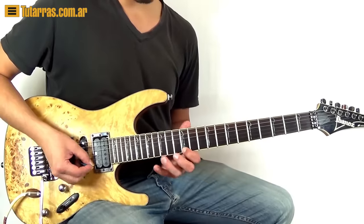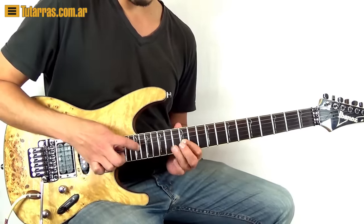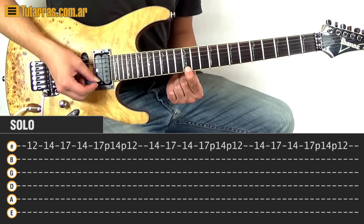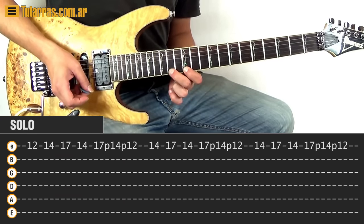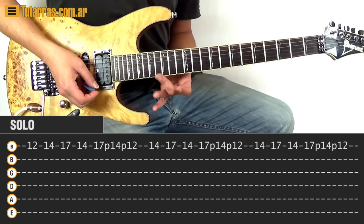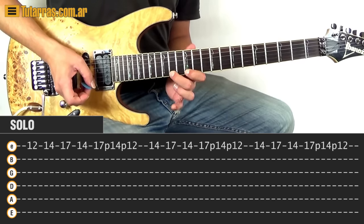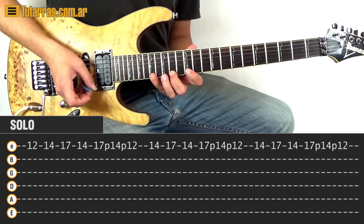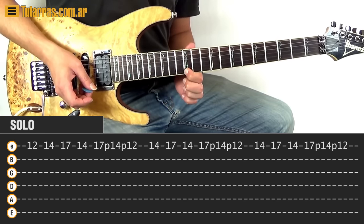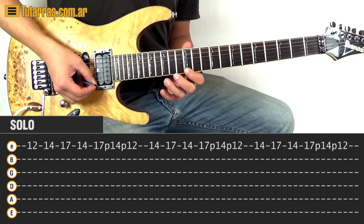Okay, next section. So what we're gonna do, we're gonna go to 12 on the E string, we're gonna play 12, 14, and 17. Everything on the higher E string. 12, 14, and 17. Then we go back to 14 and go back to 17. And then we're gonna do 17, pull off to 14, 14, pull off to 12. And that's the movement, that's the main key.